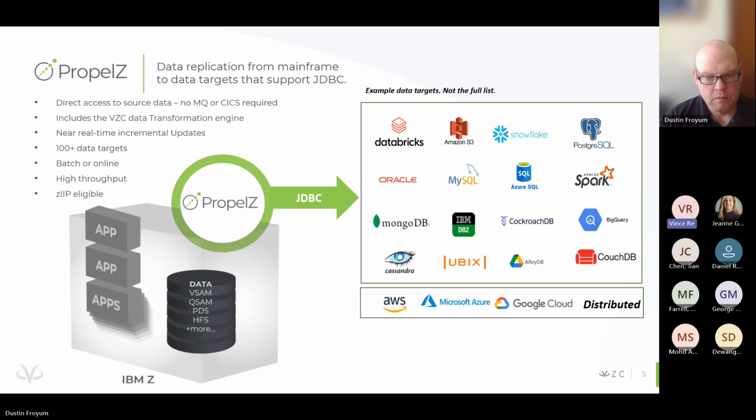Let's talk about the output stage here. And again, this is something that's fairly open in PropelZ. It could be anything, but the most common thing we do is we embed JDBC drivers. So the idea is that you could talk to just about any database that has JDBC capability. That's easily 100 different databases from all sorts of different vendors. Out of the box, we certify and provide 5 that are just ready to go with no configuration whatsoever.